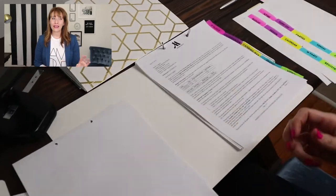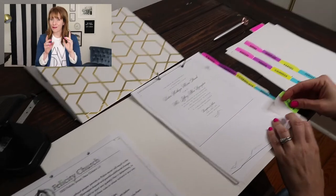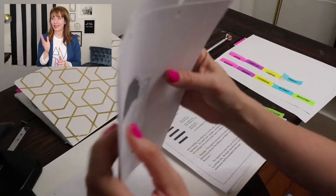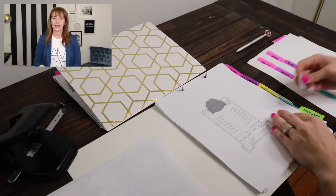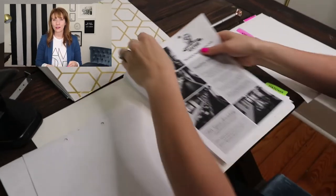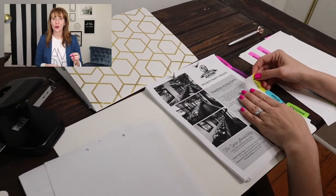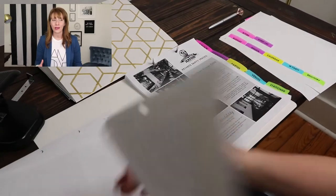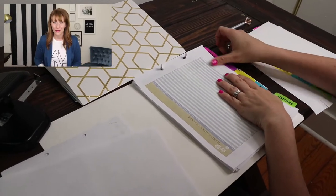For your stationery, this is where you put your final proofs — what you're actually using. For your venues, you want the layouts, the contracts, and the actual proposal for the finalized venue agreement. In the party section, you've got the finalized plans for your bridal luncheon, your bachelorette or bachelor party, or any parties you're in charge of. In the guest list section, only keep the most up-to-date version. If you print out a new one, get rid of the old one or put it in the dreaming folder — just have the most current one in the planning folder.